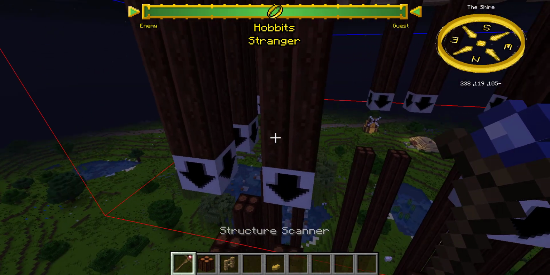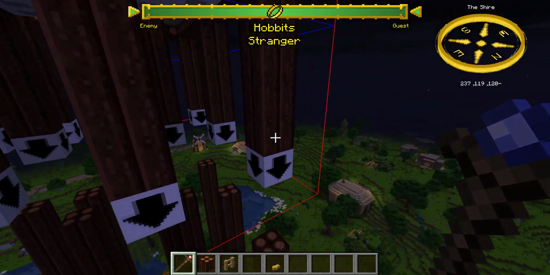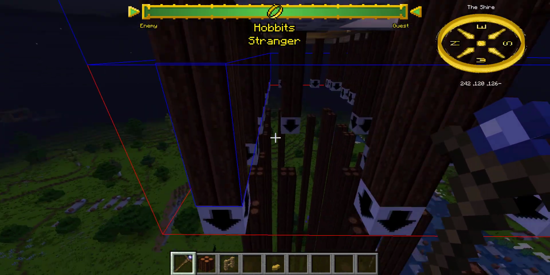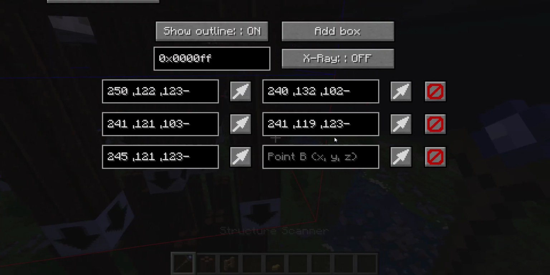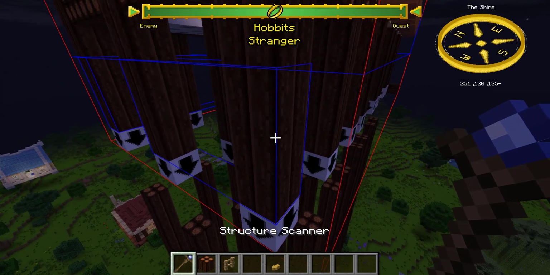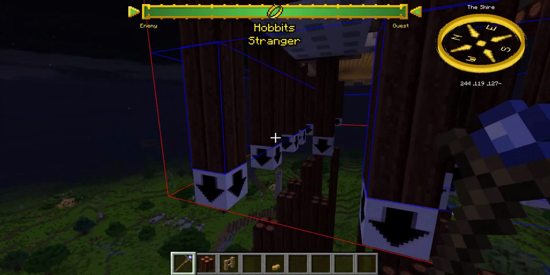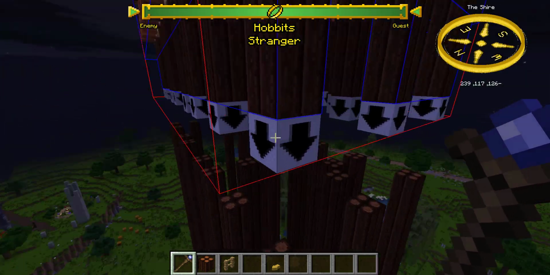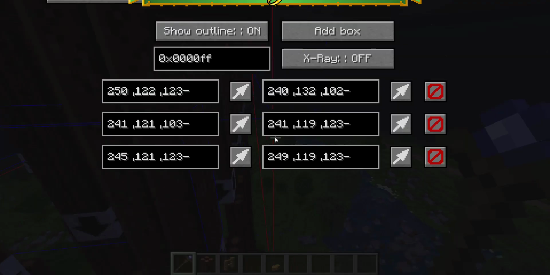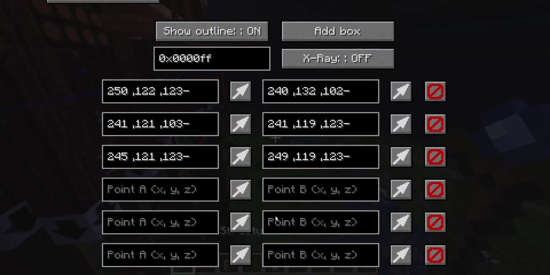Here I'm showcasing that you can do each pillar separately, but that's not really needed. I did it in one go, but it's just to showcase that those blocks will now be air too, and that you can add multiple air blocks. So for big structures, this is very handy to make sure that each part is air.